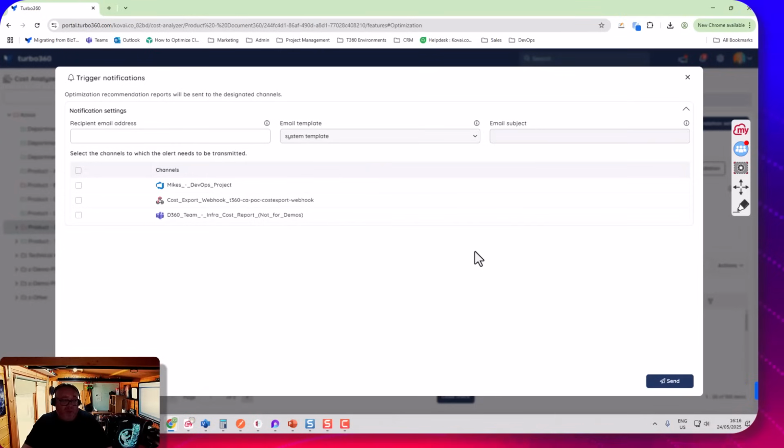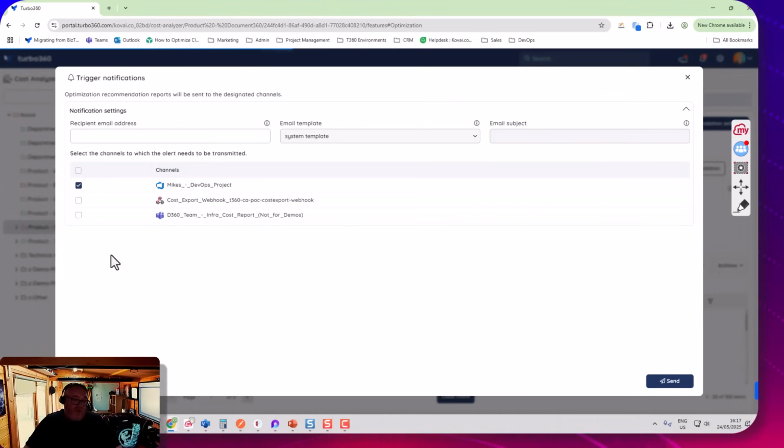The other options here, you know, we could do something like a ServiceNow ticket because we've got a connector for that. You can do Teams messages and other things. And I actually quite like this other one here as well, where I've got a DevOps connector where I could send a work item to be created in Azure DevOps, and I can allocate that to one of my developers so they could maybe go and modify a Terraform or a Bicep script and do a deployment, and then that change would reflect in the environment.